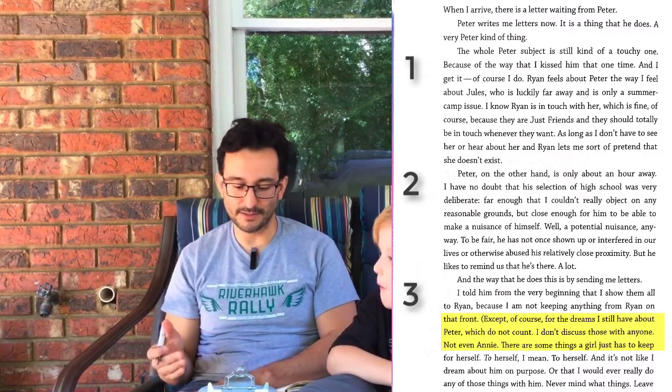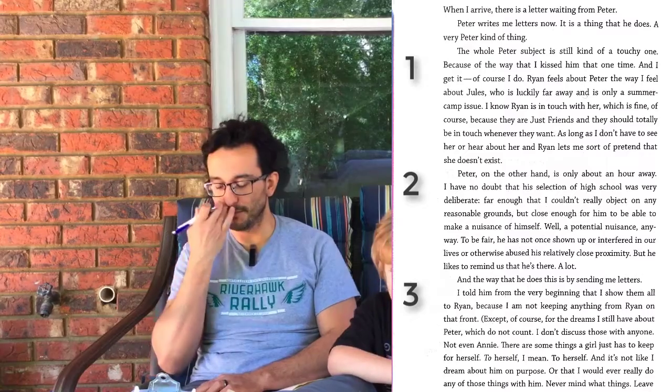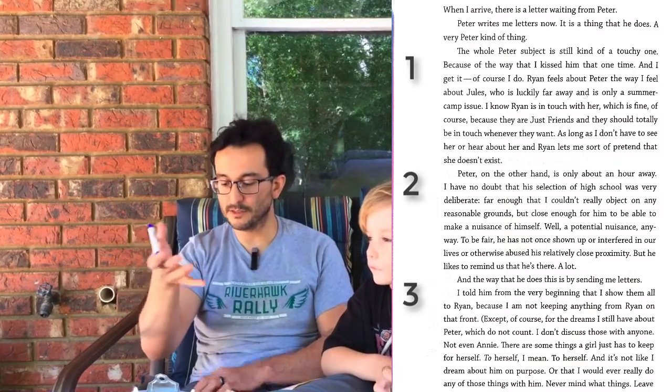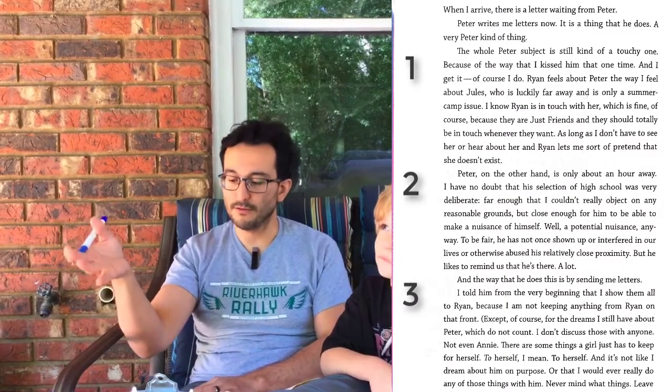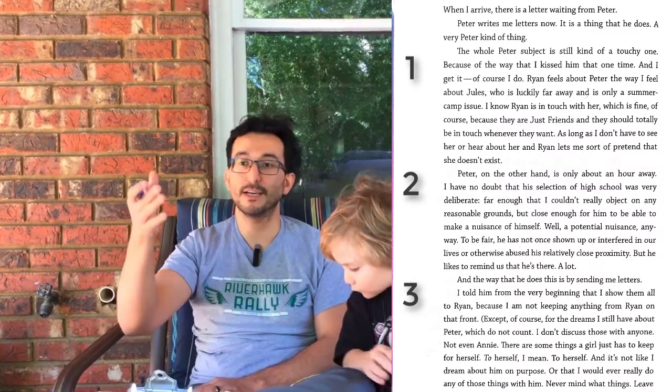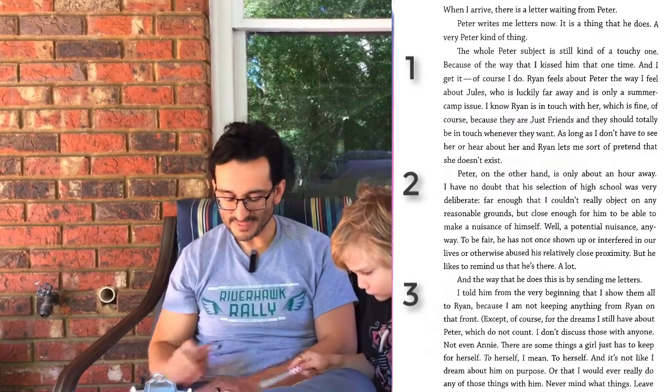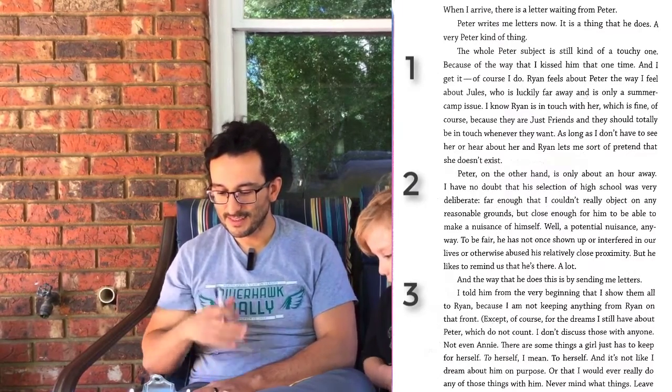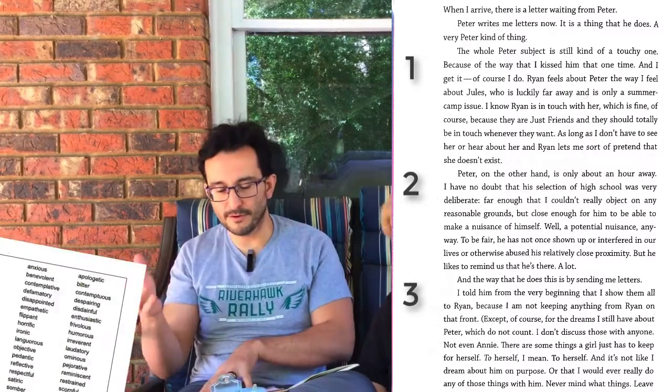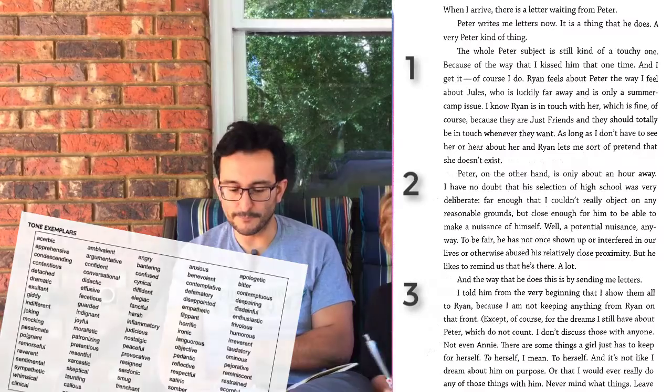Where's the external conflict? I think it's loaded with external conflict. The narrator has external conflict with Jules. We might assume Jules has external conflict with the narrator because they both would fight over Ryan. Ryan has an external conflict by way of Peter, who sounds awesome. So there's our conflict. Now that we understand the conflict though, can we get a better grasp on what the tone is? What I want you to do is go to your tone word bank and use that for help. And let's just look at paragraph 1.